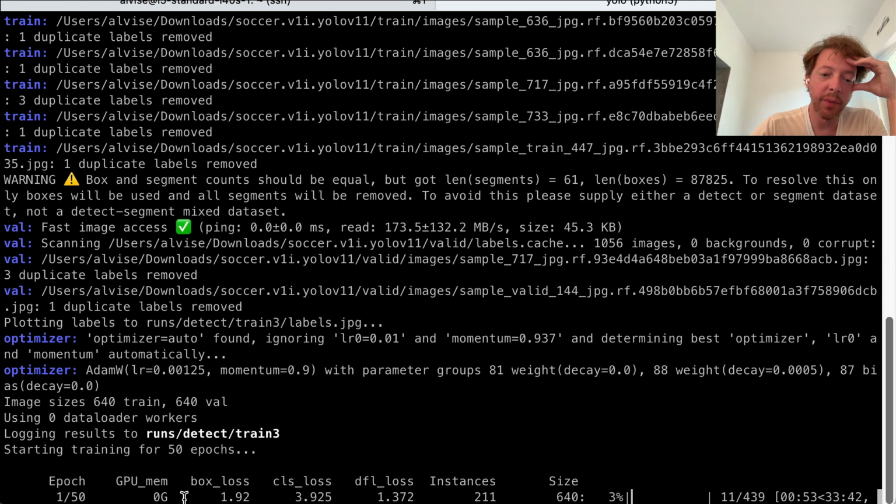This is the first epoch, and you see that we're just at 3%. The first epoch is going to last on this machine around 30 minutes, and 50 epochs is going to take forever. Probably there is some optimization for this machine, but it's not the point. What I want to show is that if you have a machine like mine, you can try to find a way to accelerate this.